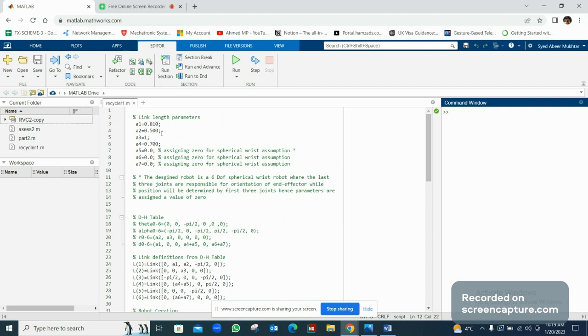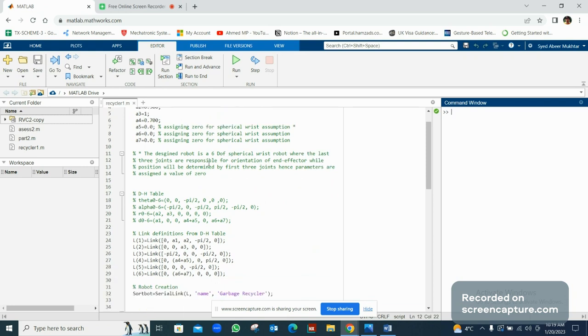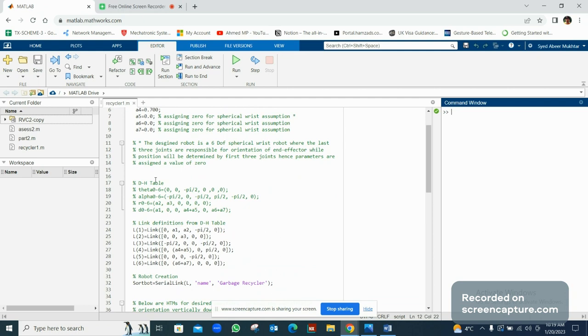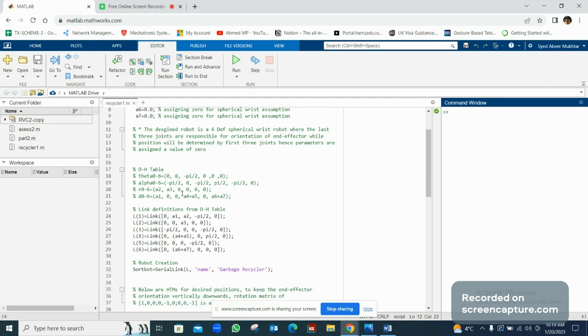Initially, just in the same way as I have shown in the other diagram, I have defined the link lengths in my MATLAB code, and again A5, A6 and A7 are 0, because we are assuming that we are designing a spherical wrist robot. I have also mentioned this in comments. Then, for reference, I have placed here in my MATLAB code the DH table, the DH values.